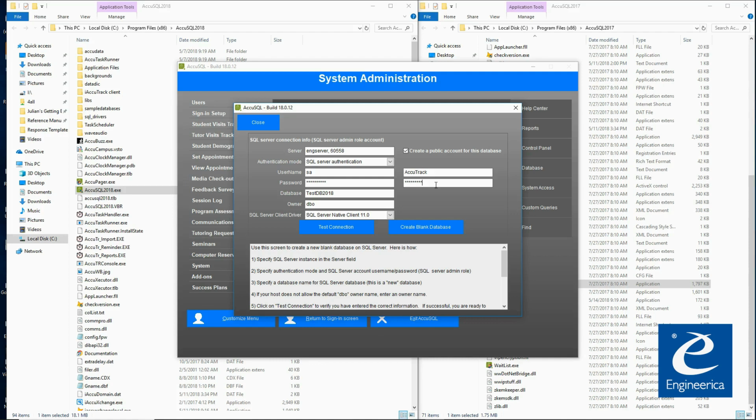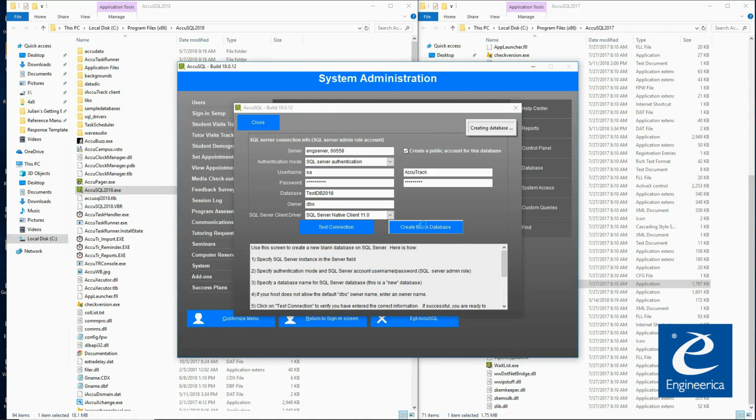You only get, like I said, one chance at this. So if for whatever reason you didn't spell it out correctly or you mistyped something, then you're kind of out of luck at that point. We're going to just keep it simple, AccuTrack, and then AccuTrack all lowercase for the password. Alright, let's create our blank database.